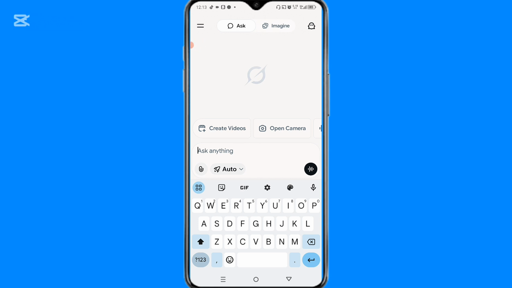In today's video, I'll be sharing with you how to delete images and videos in Grok Imagine. So the first thing you have to do is to log into your Grok. So right here, as you can see, this is the home page of my Grok. The next thing you have to do is to click on the Imagine icon found at the top.